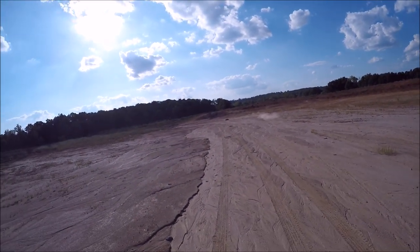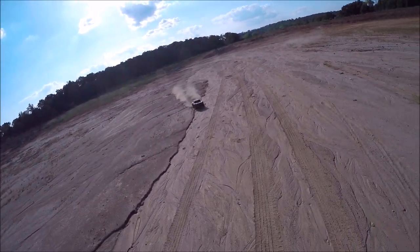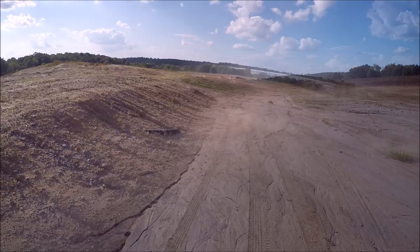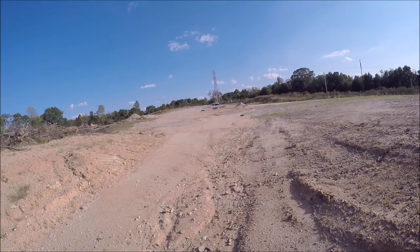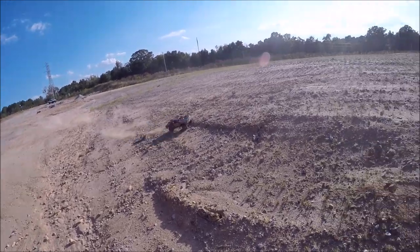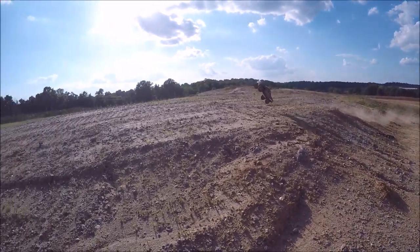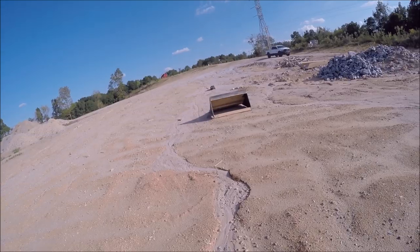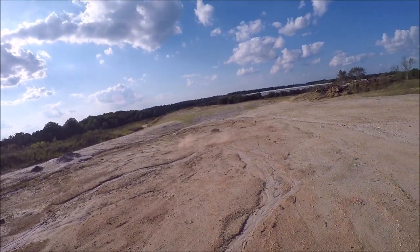Tell you what, even though she's kind of top heavy with the desert truck style, she's very stable in the turns. And you can be on the throttle and turn it and she don't flip over. First jump and she took it.